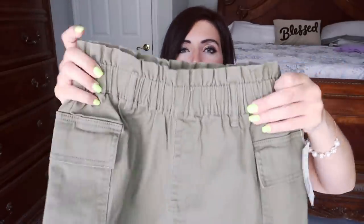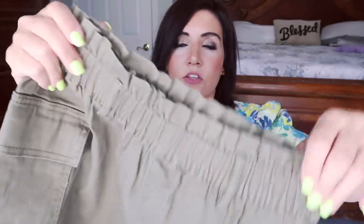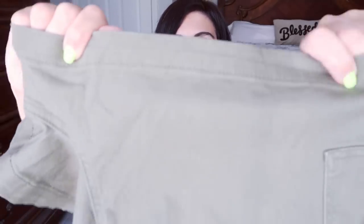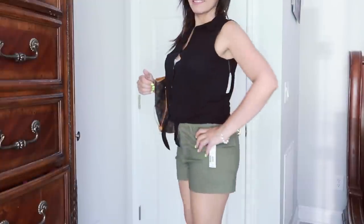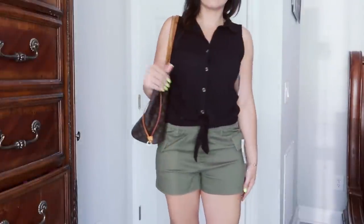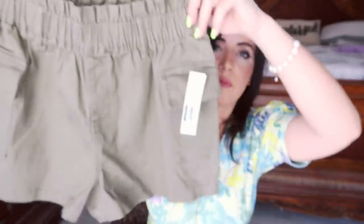The next thing I picked up is a pair of shorts from No Boundaries — their utility style paper bag shorts. They are ultra high rise, have belt loops with elastic, and just pull on with no zippers or buttons. They have side pockets on both sides and the quality is really nice, similar to the Time and True twill style. They come in camel, rust, black, and I got the olive. They're $11.98 — I got my normal size medium, though normally I size up in No Boundaries so I'll see how these work.